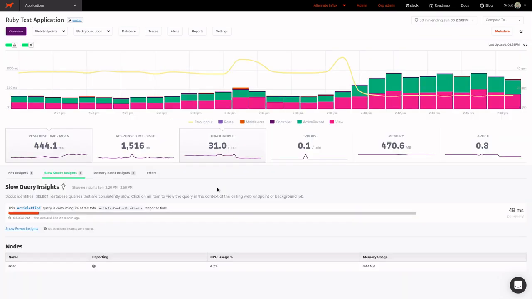The second part of the database add-on is the Slow Queries tab on the main page. Here we highlight the slowest database queries in your application at the time period you have selected on the main overview chart. This can be useful if you're investigating a performance spike and you want to get an idea of database activity at this time, or it can also be good just for getting a high-level view of which are the slowest queries in your database.